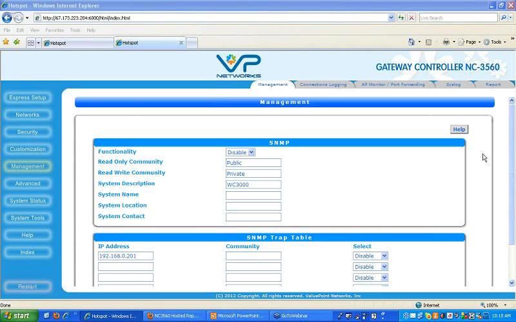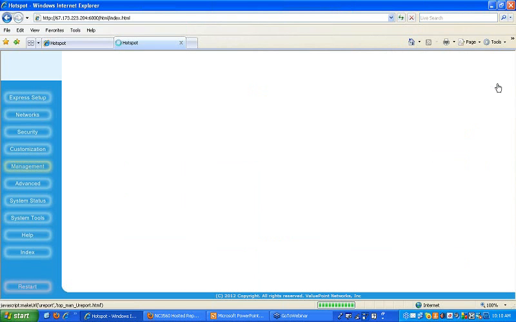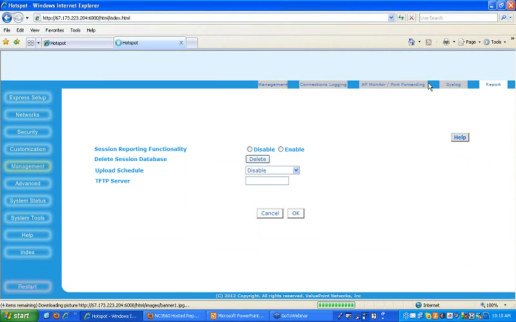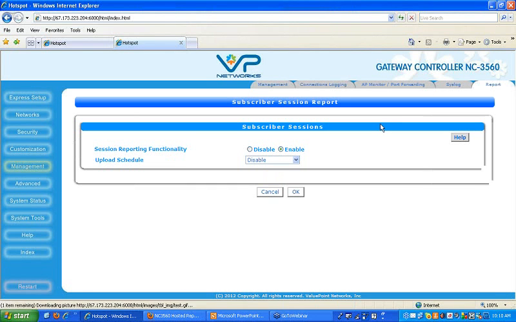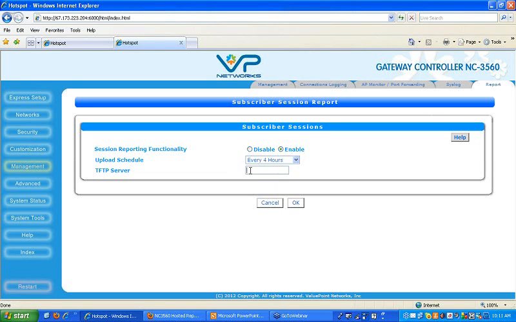Okay, you go to the management screen, you go to report, and this is sort of the simple way to export it. You can set an upload schedule right here. We can go ahead and specify a TFTP server, and then you can go ahead and export that data. And again, that's available today.